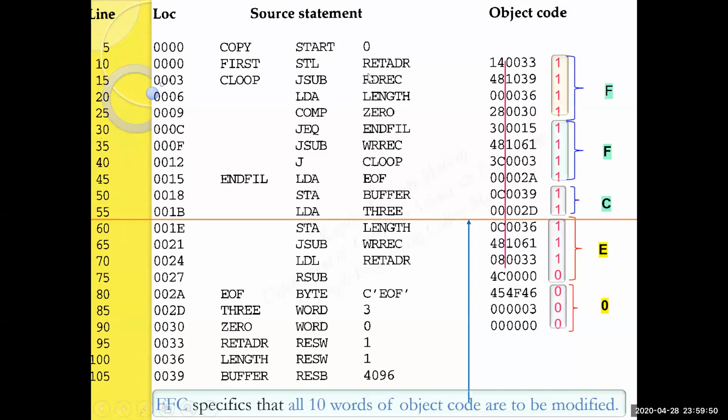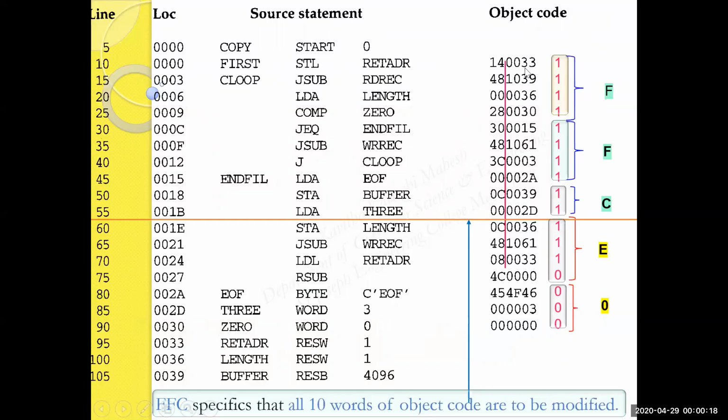The first instruction is STL RETADR. The object code is 140033. And you notice that RETADR has the address 0033, which is used in encoding the instruction. So if we load the program at the address 5000, the address for RETADR will no longer be 0033, it will be 5033, which means the instruction will have to be modified if the program is loaded at address 5000.